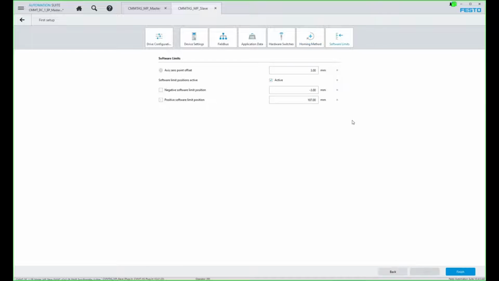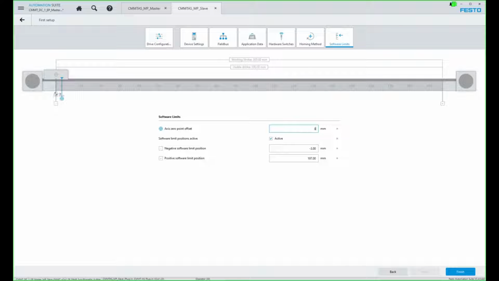So this is what we're going to leave here. Hit the next button. We're going to change this to a 0 because that's the position I want it to be at. I'm going to disable the software limits. Disabling the software limits is dependent on your application, but in my case, I don't want to ever experience a software limit on the slave. It's fine if we encounter that on the master because the slave is following the master and will stop. But when it comes to the slave, an over travel of any sort will take the axis out of gear for synchronization, and I don't want that. And finish.